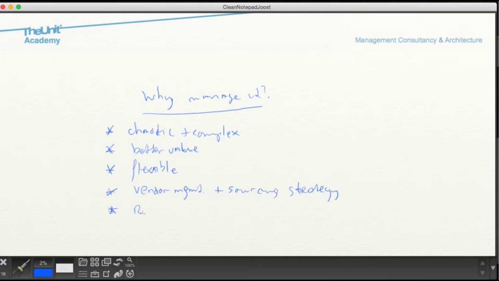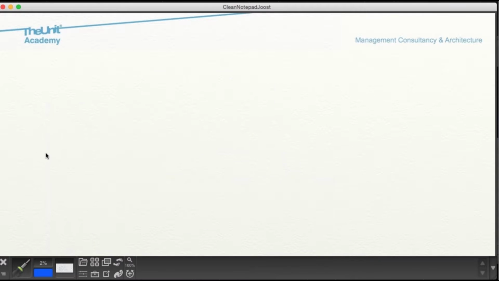Another aspect is also the rationalization, because now when we have an overview, basically we can manage both application landscape plus, I would say, infrastructure landscape in a better way, right? In a better way to make more value and less complexity. So these are all reasons actually to make that application portfolio work for you and to manage it in a better way by a controlled, I would say, environment and a controlled way of doing it. And I would like to show you in ArchiMate, of course, how you can easily set that up and do that. So let's first look at a couple of definition aspects on enterprise architecture and portfolio management there.